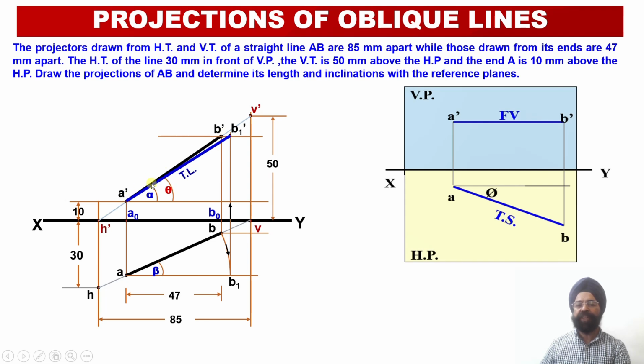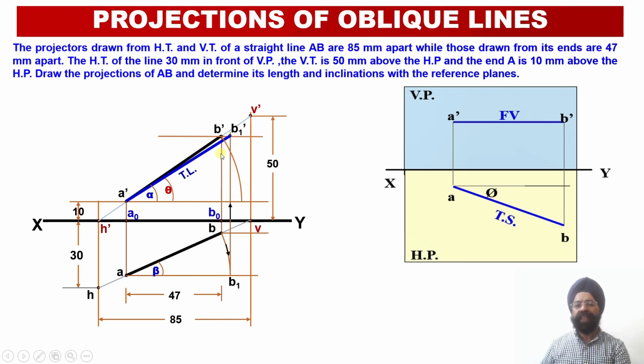It is inclined with respect to HP at an angle of alpha. Now with A dash as center, open the compass equal to A dash B dash and draw an arc, such that I rotate this elevation projection line A dash B dash so as to make it parallel to the horizontal plane. That is, I will be rotating it up to the locus line corresponding to the point A dash.